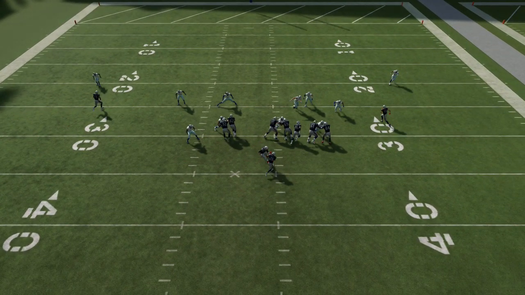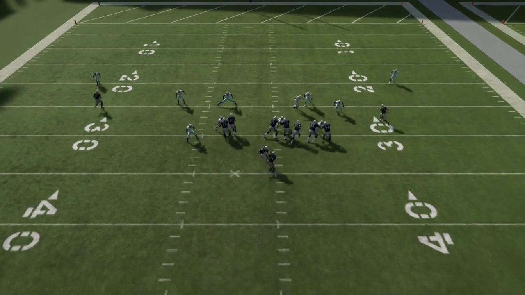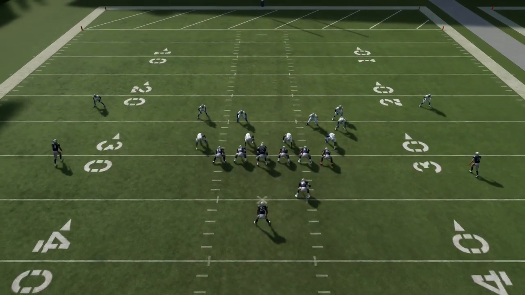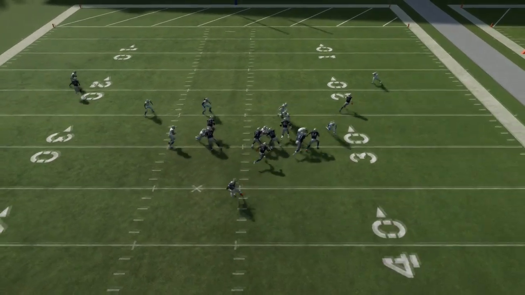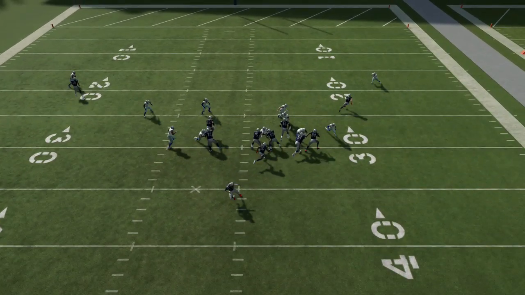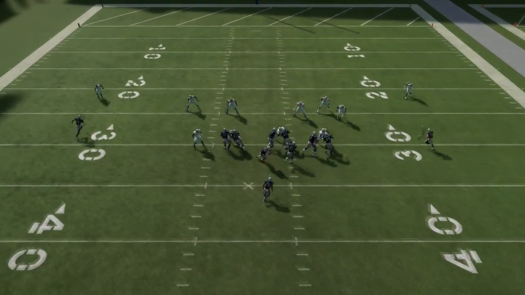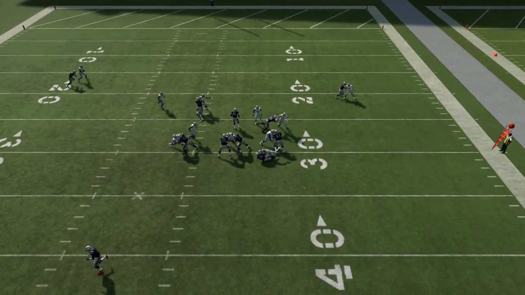So if I stack the box, you see our linebackers are all kind of hovering, and our DBs are all kind of hovering over. You're not going to give up any big plays, and then you're relying on sheds, or as you see that linebacker or DB or whatever he is loops around, you're going to get a lot of that looping action, and that is going to stop them right there for a negative gain.